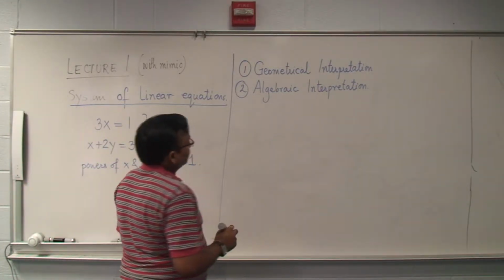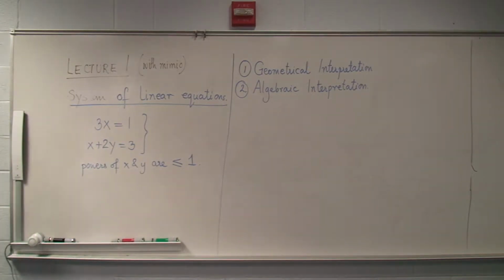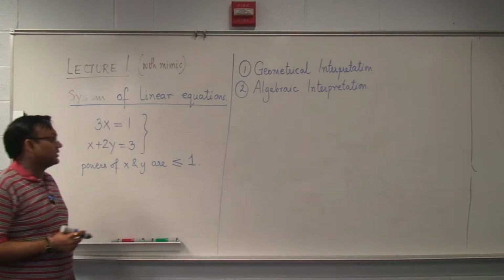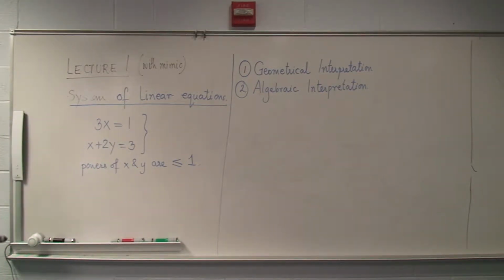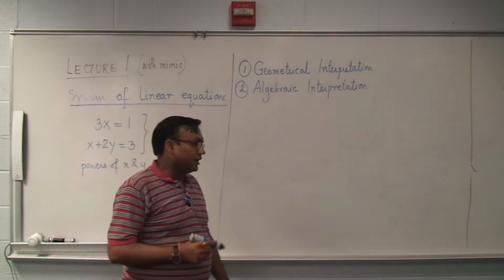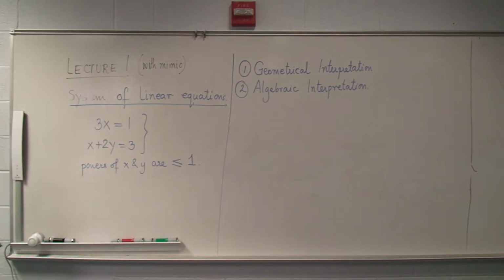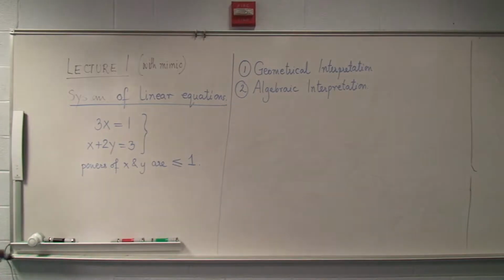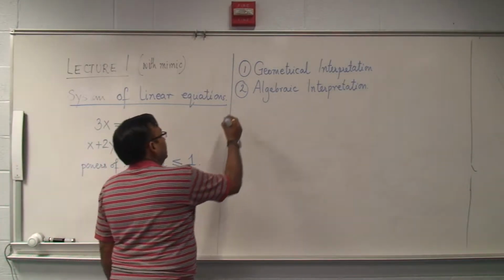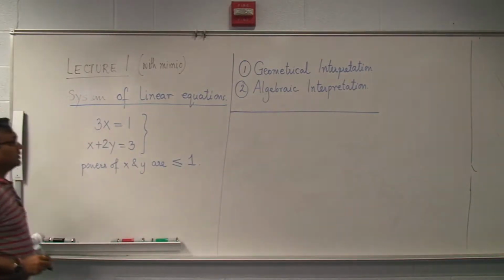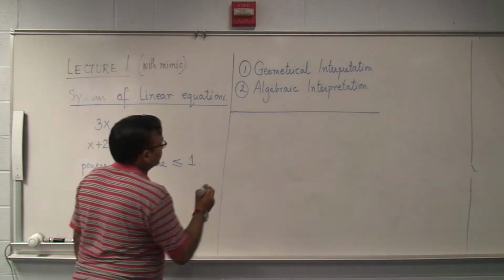Now when I say geometrical interpretation, why are we interested in it? Because in lower dimensions like two dimensions or three dimensions, we will be able to understand things because we can view them. And from there we will be able to get some algebraic interpretation out of it. As we move into higher dimensions, we will see that our geometric intuition is no longer helpful, and that is when we have to rely solely on algebraic methods. But the foundation from lower dimensions, which we will be able to visualize, will help us do the algebra also.